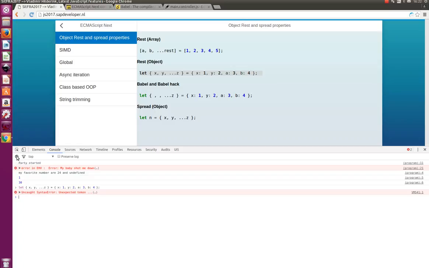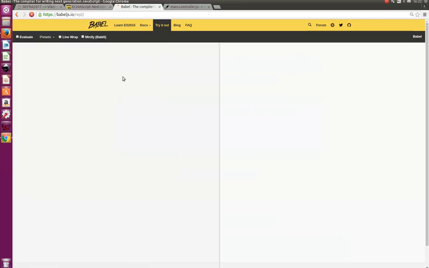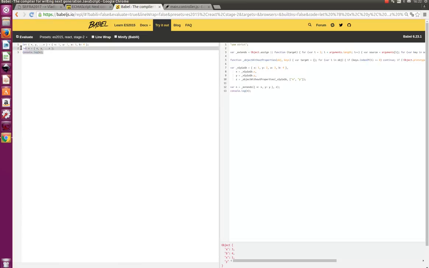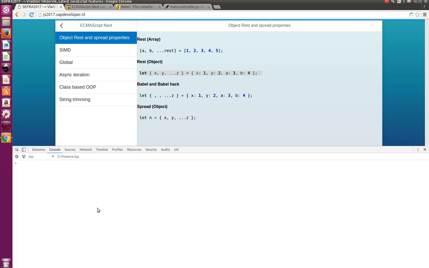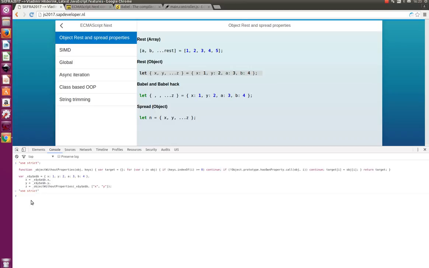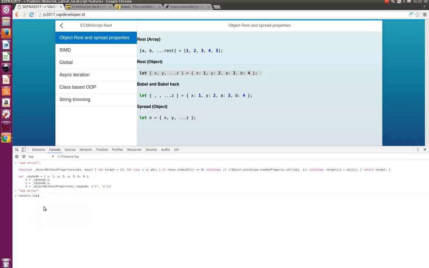It doesn't work. Now I'm going to try it in Babel. What Babel does is it gives me code which I can execute now. And then I can say console.log, I want to return z.